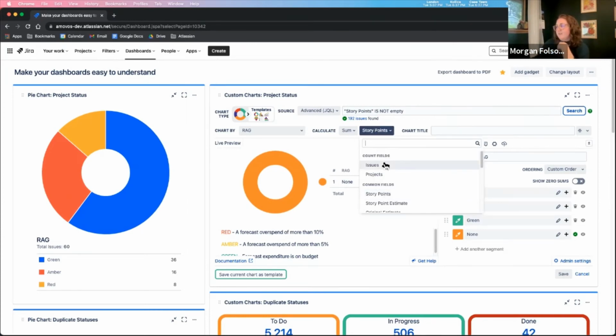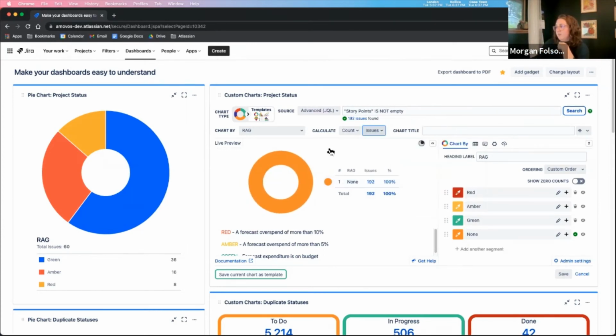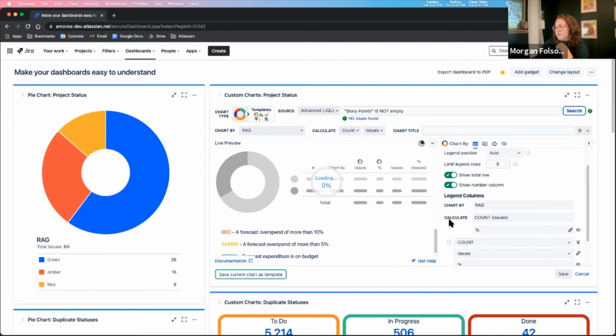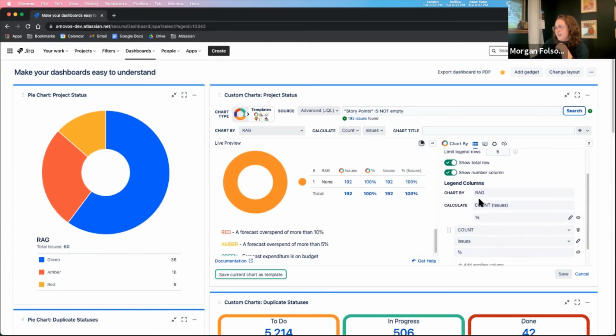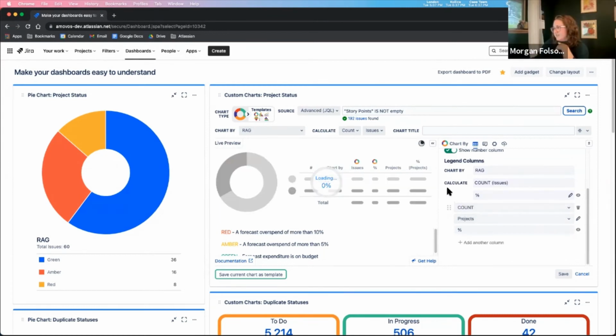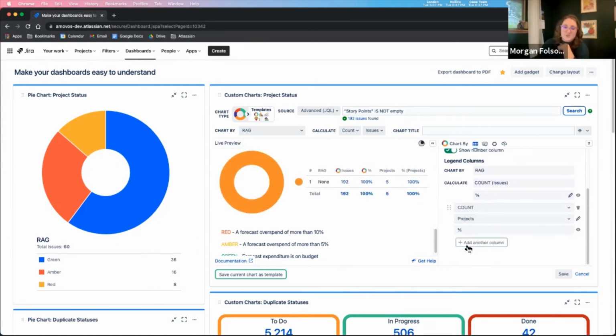If you want to have more at once, we can come to our Legends tab, and you can add multiple calculation options. So I could count issues, and then I could do how many projects are included, and I could add story points. You could also do things like original versus remaining estimates next to each other, plus time spent. You can do all of that to include it in a table view like this.